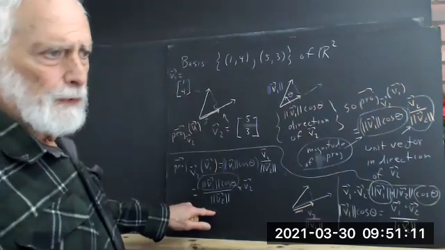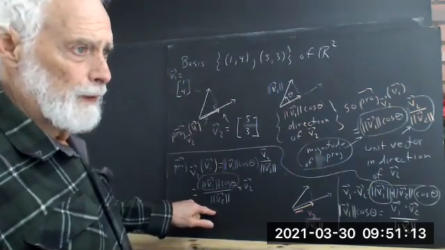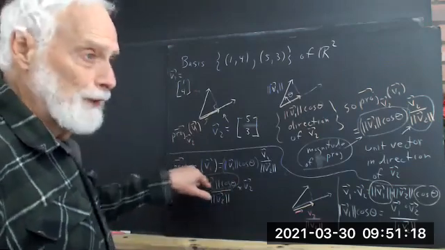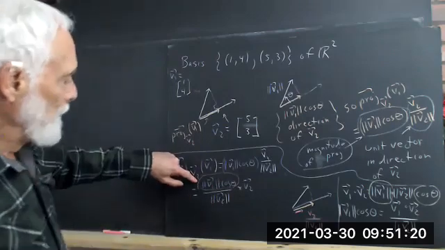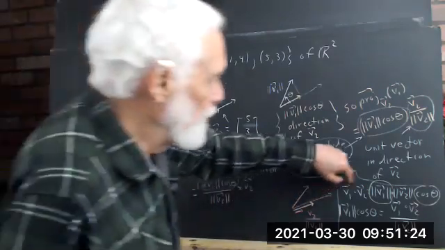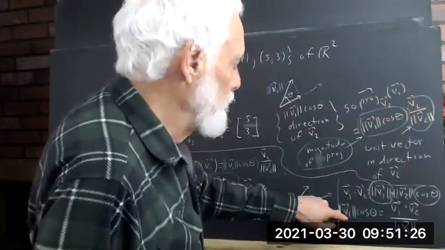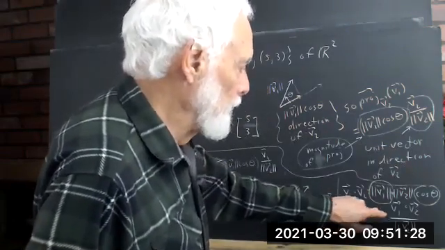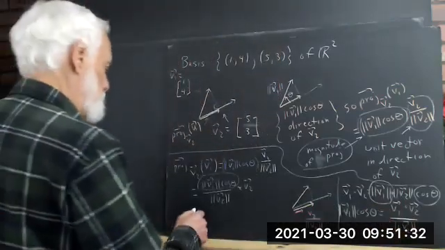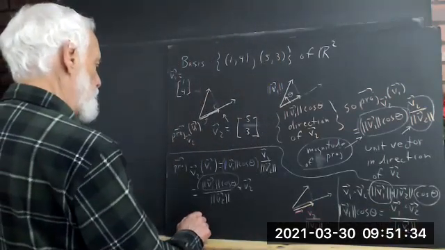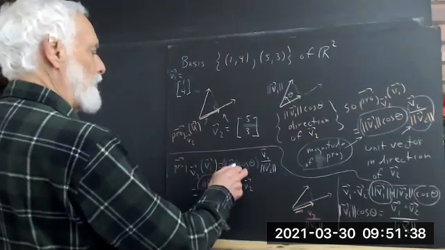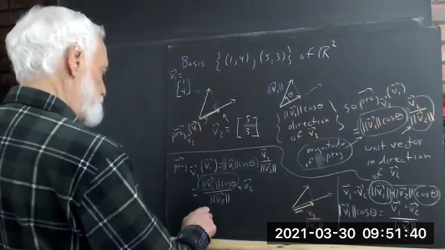remember there's a magnitude of V2 squared in the denominator of this formula, which kind of reminded me that it wasn't done yet. So you've got magnitude of V1 cosine theta here. You use the definition of the dot product, and you see that magnitude of V1 cosine theta is just this dot product divided by the magnitude of V2. So now I'm going to rewrite this formula.